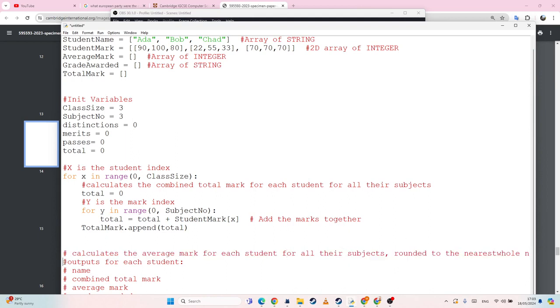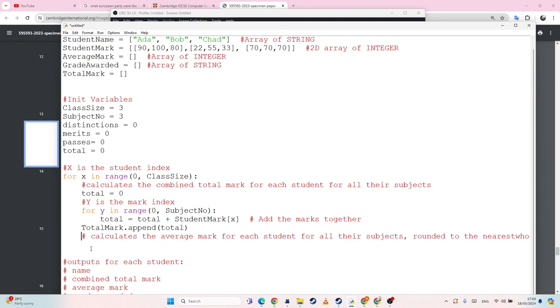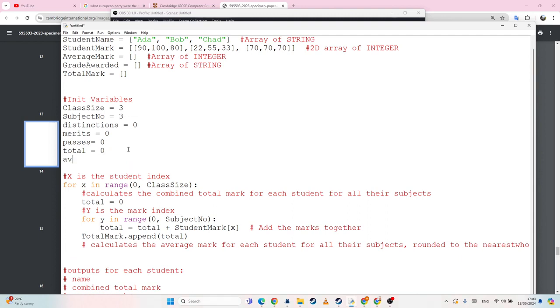Okay, so if I've got the total mark, I can easily work out the average mark. Now, I could do this as a separate array, or I could simply say that total, I'm going to need another variable, so I should have left more space. Actually, there's no need for another variable, but just for clarity. So the average is going to equal 0, and here I'm going to do average. I'm going to do the same down here. So for each student, I want to clear the average. I don't need to clear it. I'm going to say the average equals the total divided by the number of subjects.